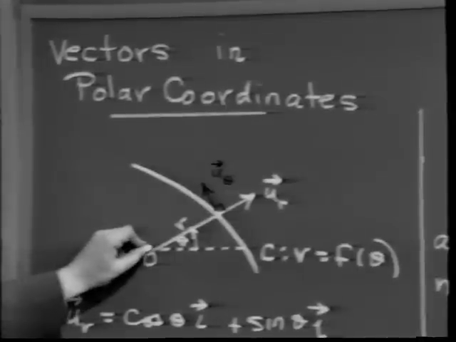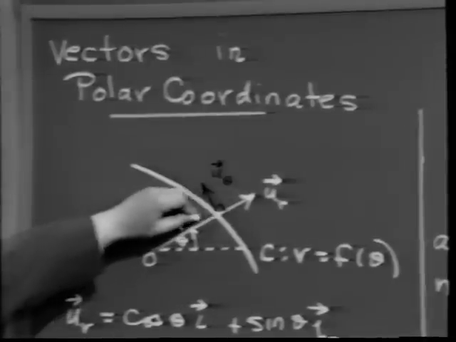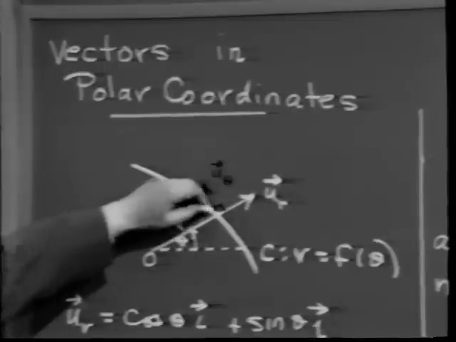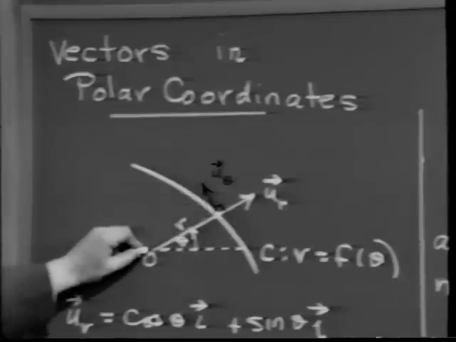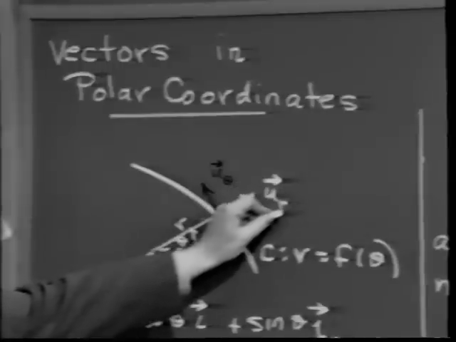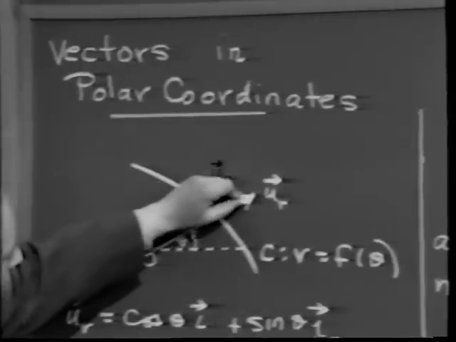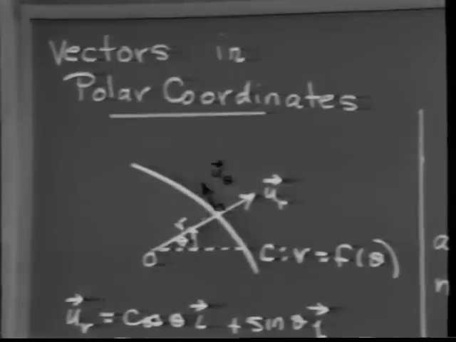Now what we're saying is that in terms of polar coordinates, a very natural vector to pick, especially if we think later in terms of the central force fields that we've talked about earlier, the idea that there may be a force that has its line of action from the origin to the point on the curve, a very natural vector to choose is the vector that we elect to call u sub r. And what that vector is, apparently, is the vector 1 unit long having the direction of the radius vector r. So here is u sub r over here.